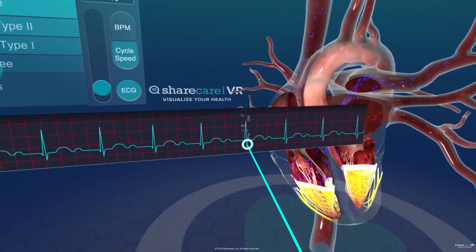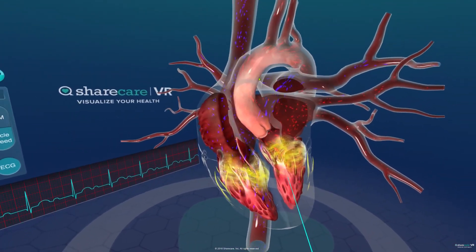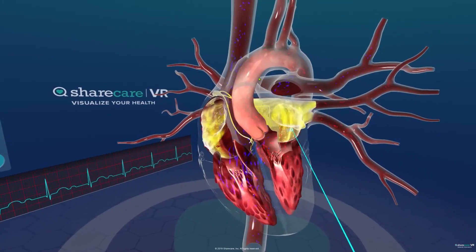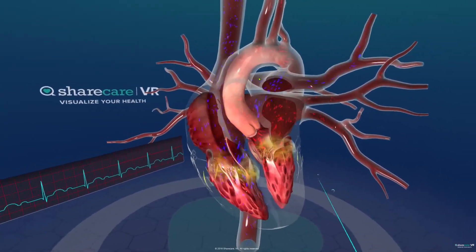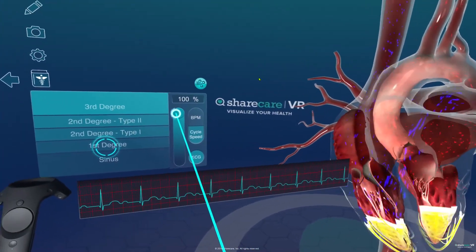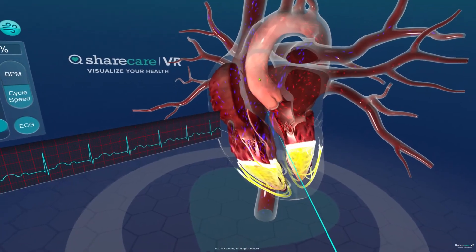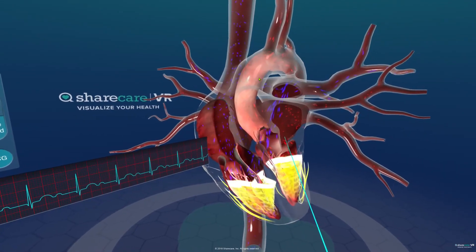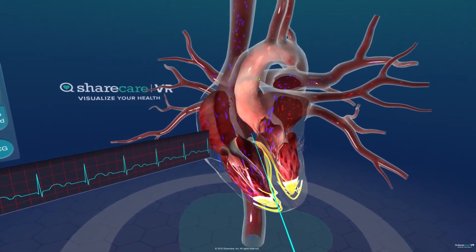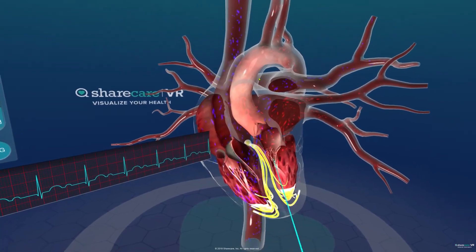Each P wave has a QRS that follows it. We're looking at this at 9% speed, so at full speed it's really hard to tell that there's a delay at all — you have your atriums conducting and it looks like the ventricles conduct right after it, because we're talking about milliseconds here, a very short amount of time. In slow motion, you can see your SA node to AV node conduction, then a little pause, and then your ventricular beat. This pause right here shouldn't happen — it should flow right through.